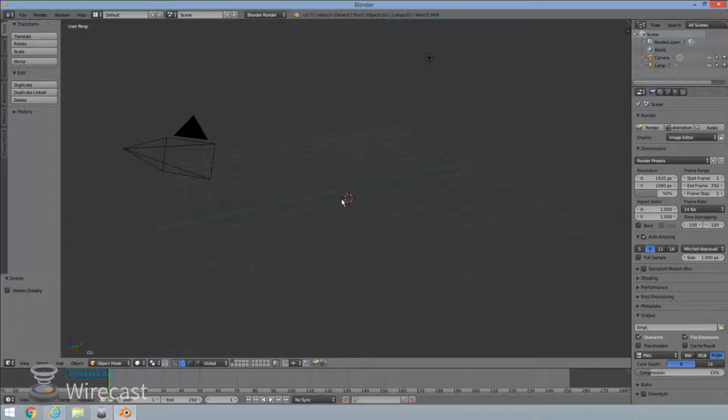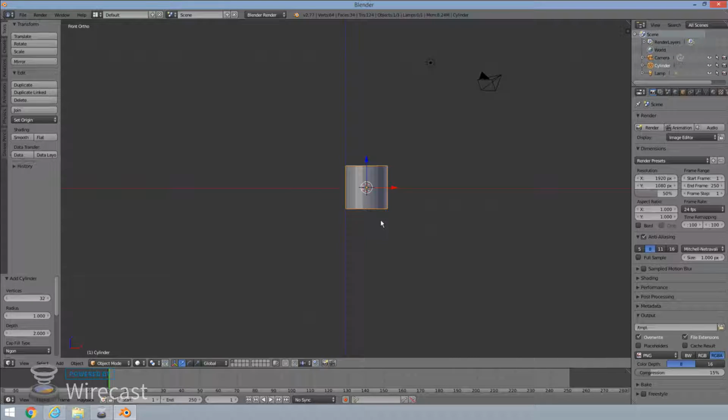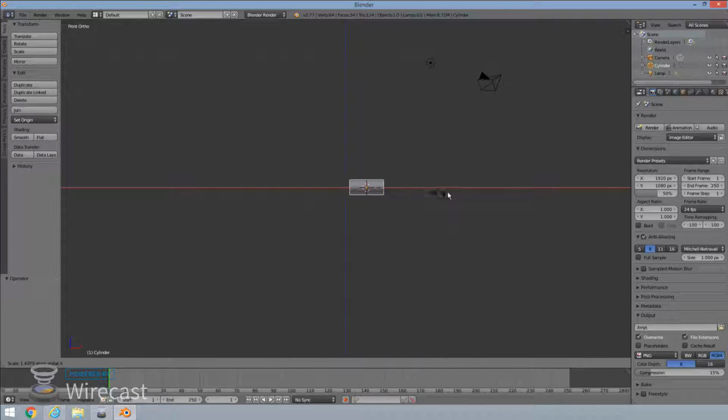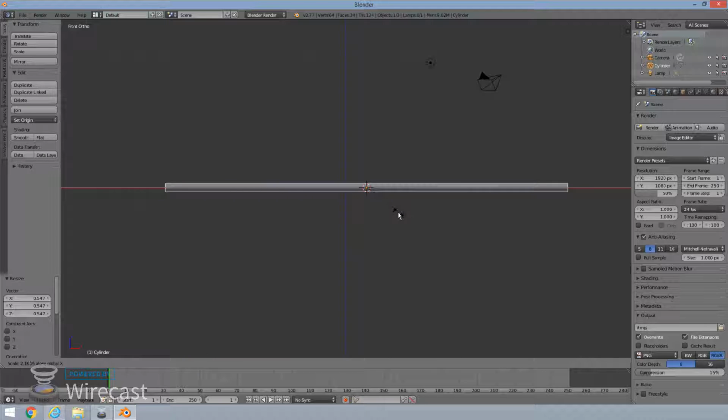Alright, get it into front orthographic view, so 1 and 5. And hit Shift A. We're going to start with the cylinder right here. I'm going to rotate it on the Y-axis by 90 degrees. We got it like so. Scale it down a little bit, and then drag it out on the x-axis. Oh, actually scale it on the x-axis, so SX, like this. Scale it down a little bit more, drag it out, SX, just to make it a little larger.